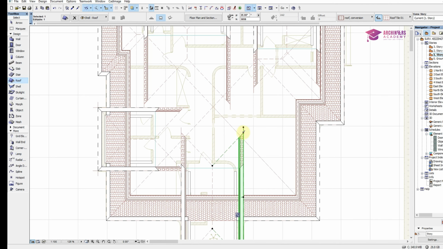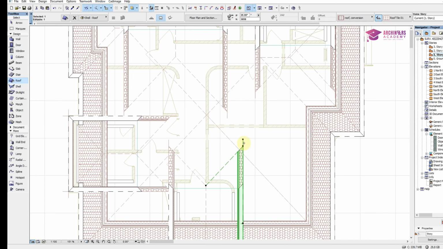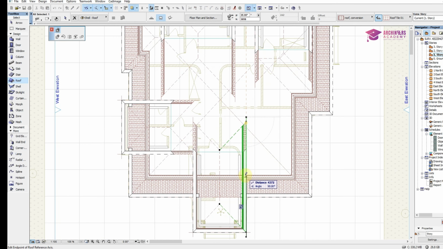Then this one, you can now extend it using this. You can extend it to this aspect, because this is how the roofing should be, using move node to extend it.